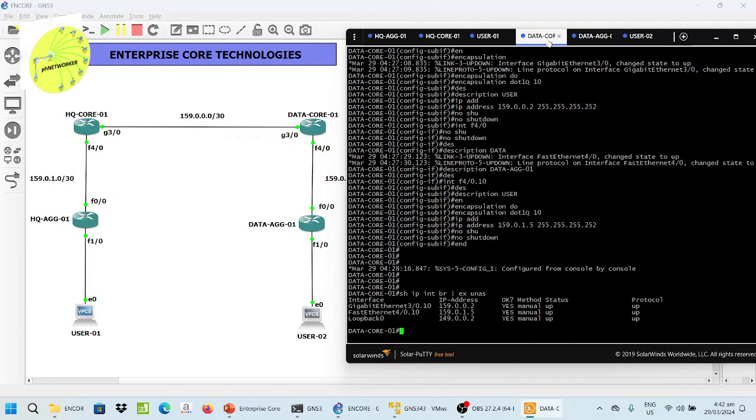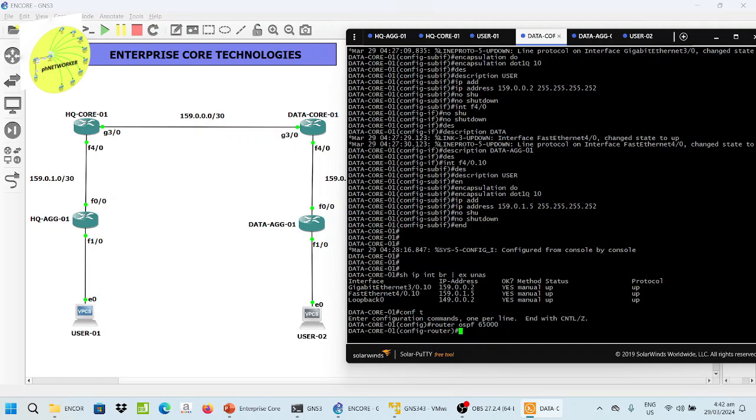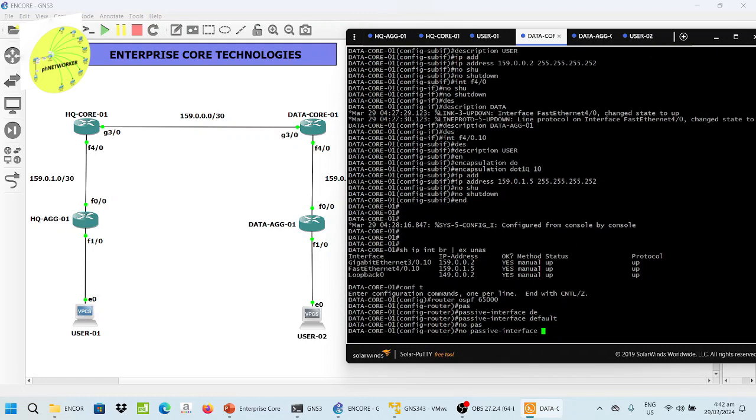Okay, let's see. Let's configure also the other router, OSPF 6500, passive interface default.